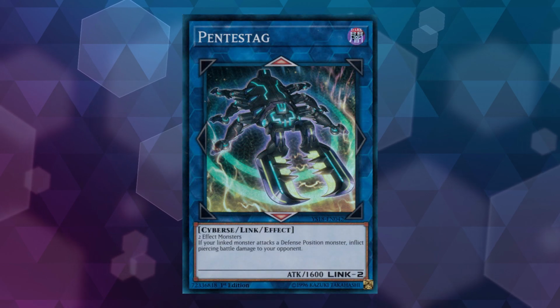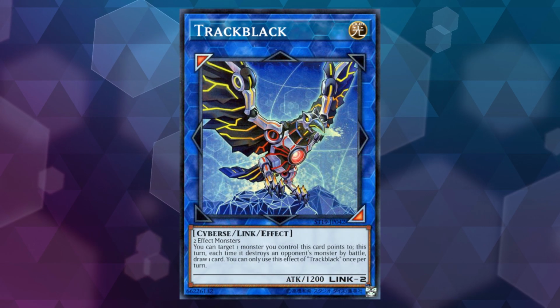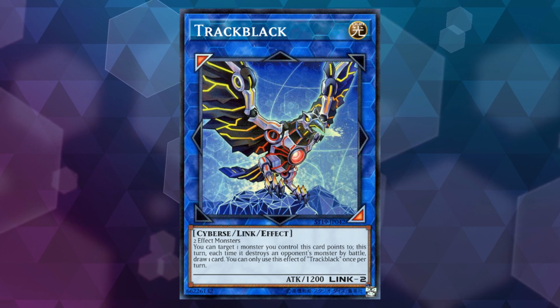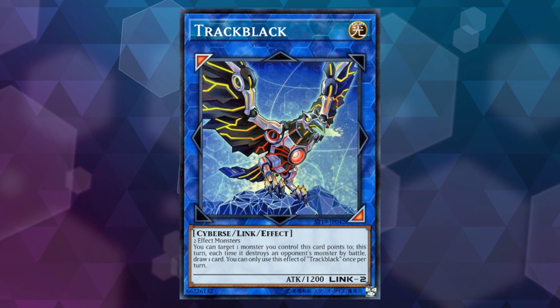Then we're also running 1 Link 2 called Track Black, which is a Link 2 Cyberse type monster, light attribute, that is made out of 2 effect monsters, and its effect states that you can target one monster you control that this card points to.